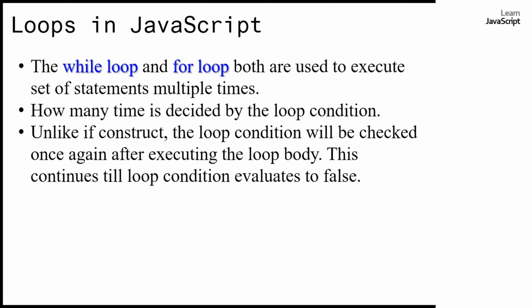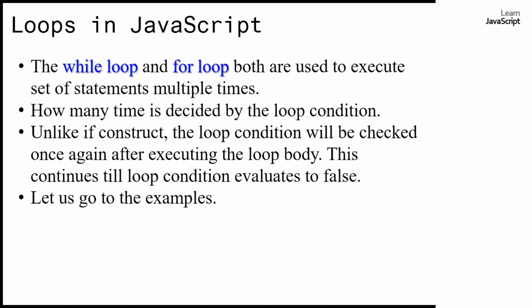Unlike the if construct, which we saw in the previous video, the loop condition will be checked once again after executing the loop body. In the if statement, once the body is executed, it moves to the next line of statement. It won't check the condition again. That means in an if condition, the condition will be evaluated only once. But in loops, the condition will be evaluated repeatedly until the condition returns false.